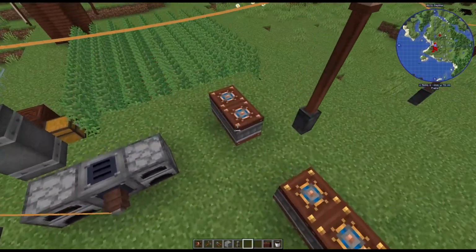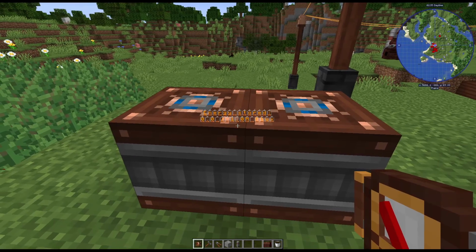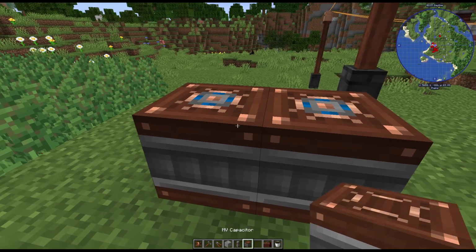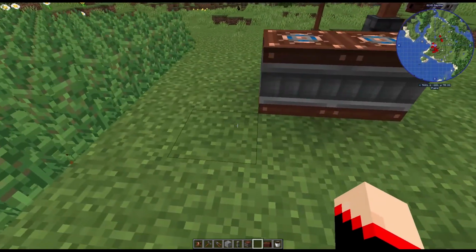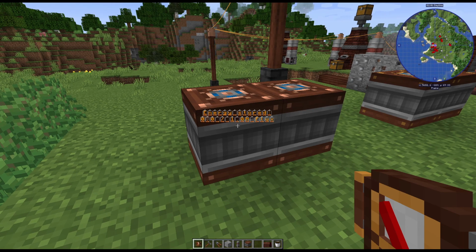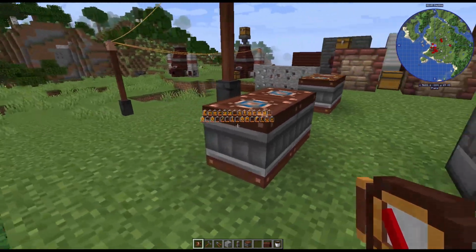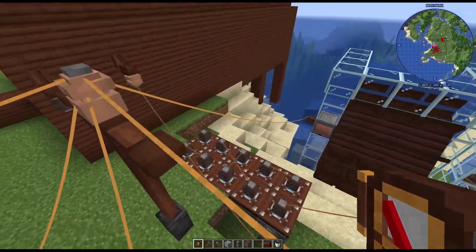Now here is one of the other capacitors, and so if we look at these, this is the, let me make sure. Yeah, this is the medium. I did put out the high, but we won't go over that one until next time. So the medium one stores 1 million flux in it, which is pretty awesome. So a lot of it, quite a bit higher.